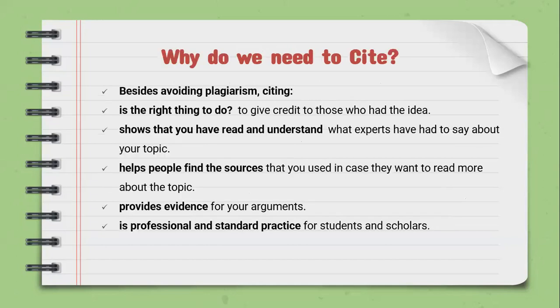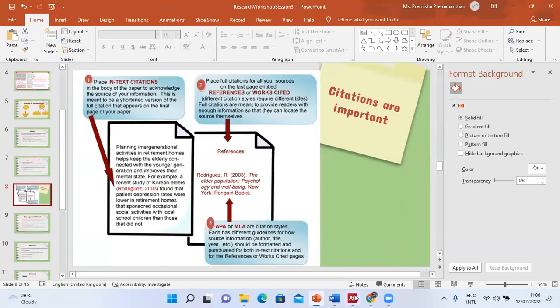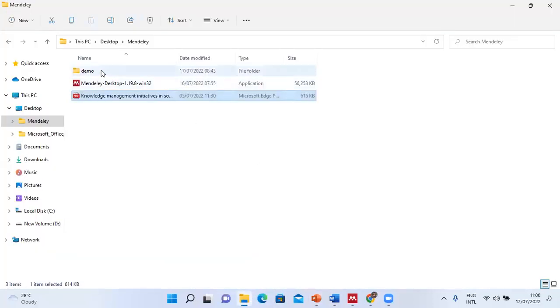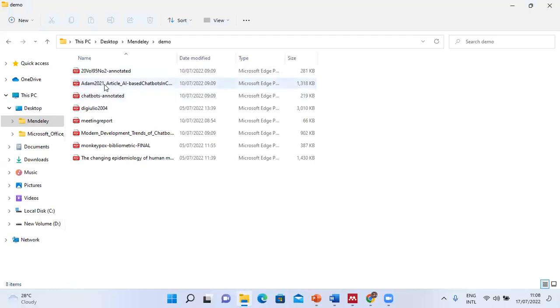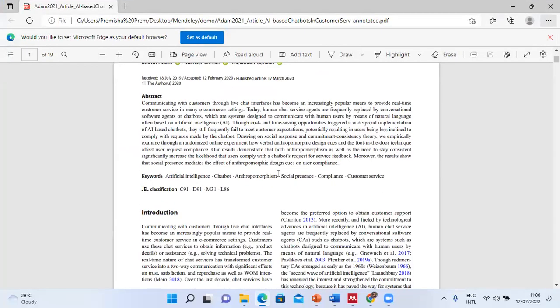Before that, wait, I will show you a paper so you will have some idea of how that looks. I hope you can see my screen.